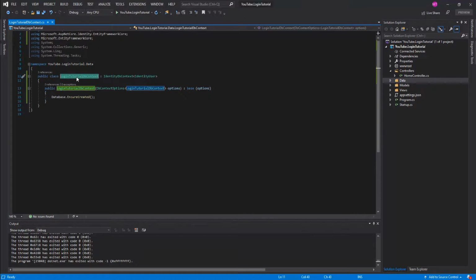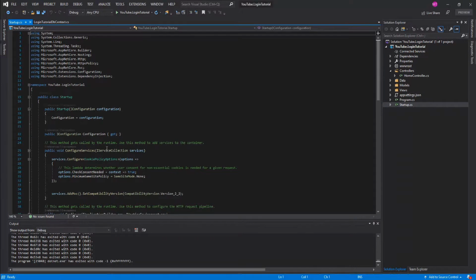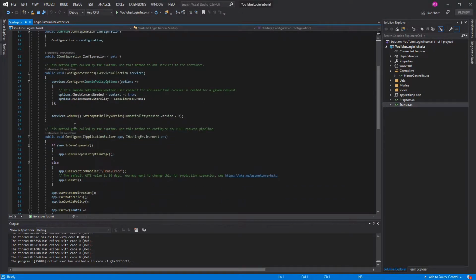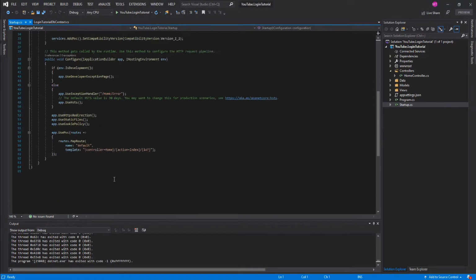Cool. Let's go into our startup, and we're going to want to put a couple of things in here. So it's got all our default stuff in here, but what we're going to need is to add our own things. We're going to want to add stuff to the startup class, like our DB context, I couldn't remember the word.